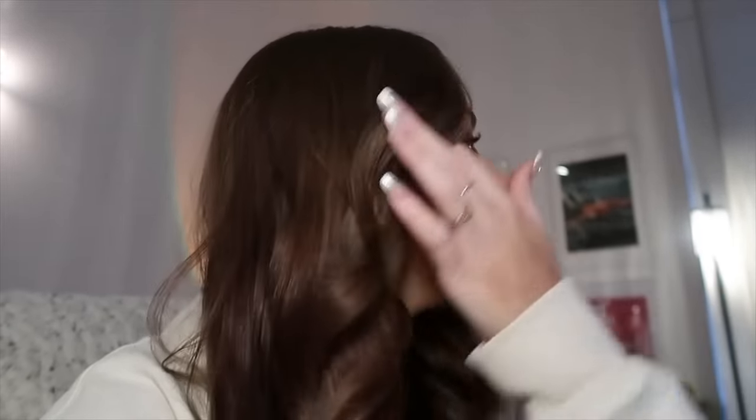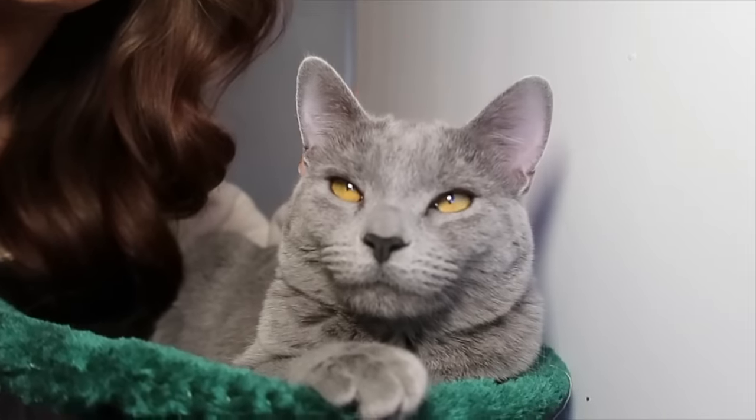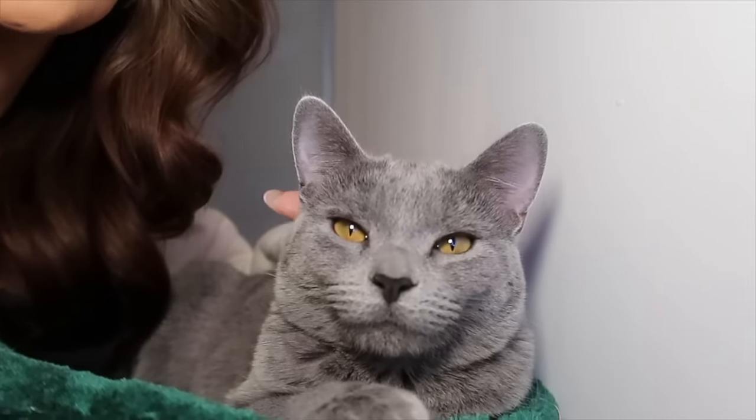So I applied for her and went so above and beyond — I emailed the people like 17 times explaining exactly why she had to be my cat and they couldn't approve her for anybody else. And I got her! She's so beautiful and has a perfect heart for her nose. You guys, she's the best cat I could have possibly imagined. She doesn't shed, she's never gone potty outside her litter box, she's so cuddly and quiet — she's perfect.